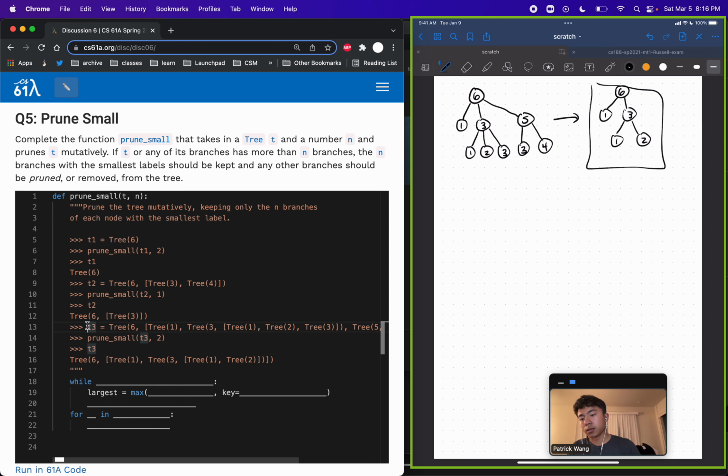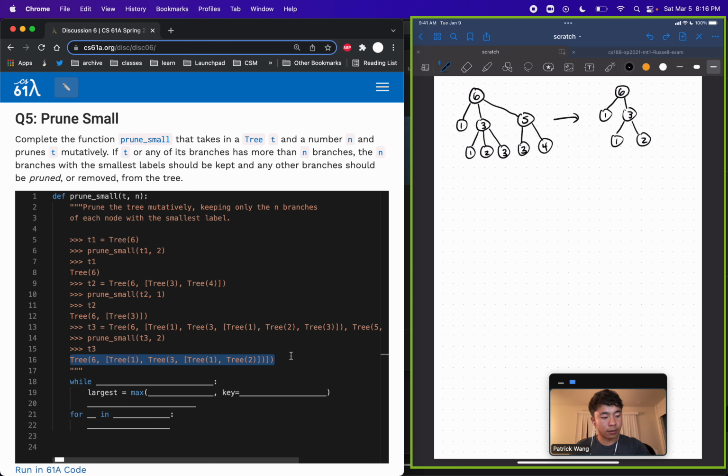What's special about this is that prune small is going to mutate the tree. t3 doesn't point to a new tree or anything, but when we check what t3 is now, it's a brand new tree, and that indicates that we should be mutating the tree rather than creating a new one. And so let's get started.